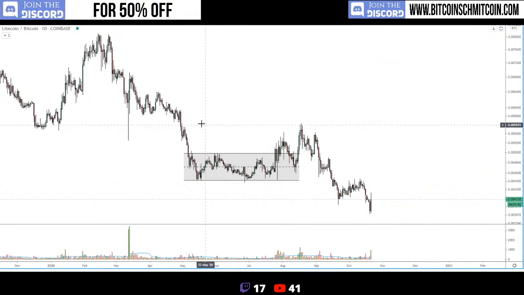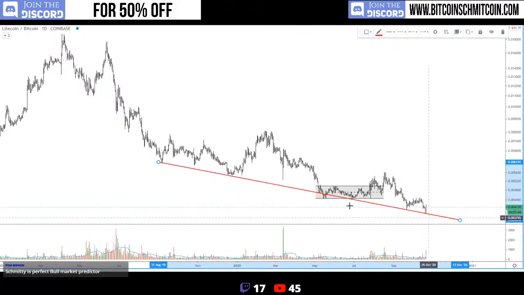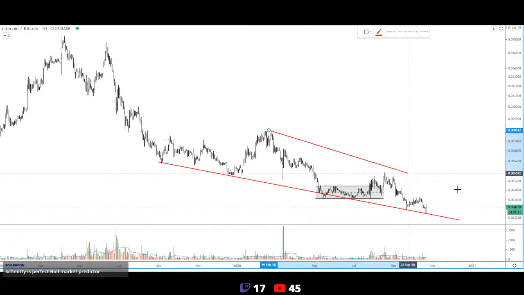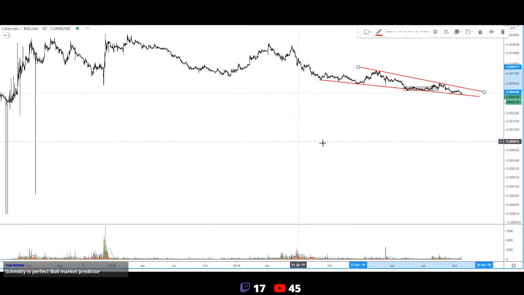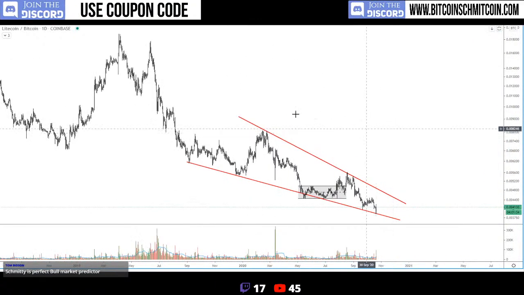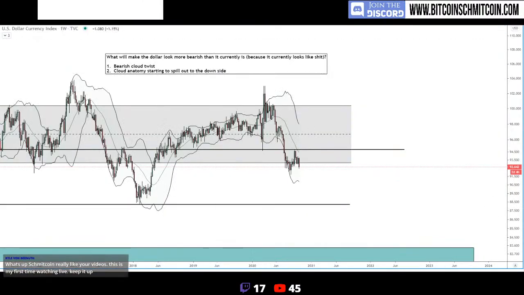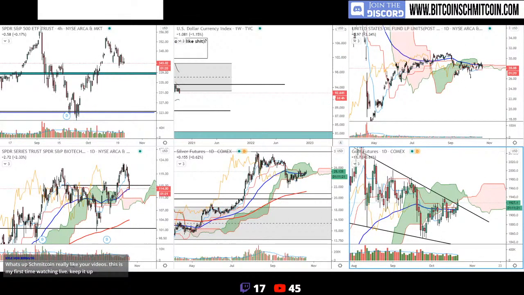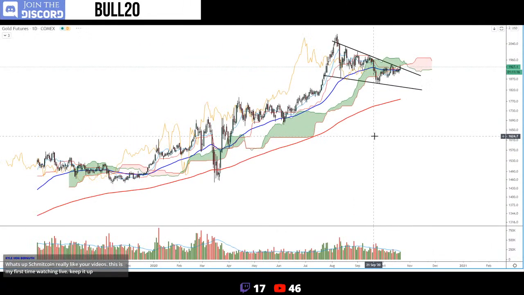And when we look at Litecoin BTC, it's been doing this like falling wedge sort of thing forever, where it's doing this guy and this guy. But to be honest with you, trading falling wedges in a downtrend is kind of a bad idea. I'll show you a good example of a good falling wedge to trade. A good falling wedge to trade is a setup like what we see in gold right now, where it's more of a bull flag than anything else.